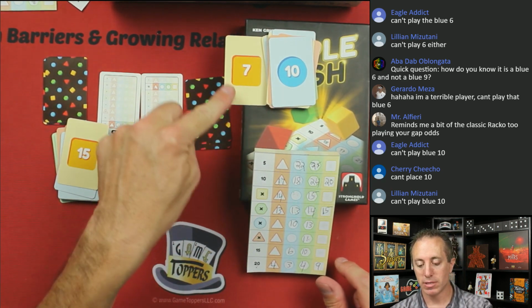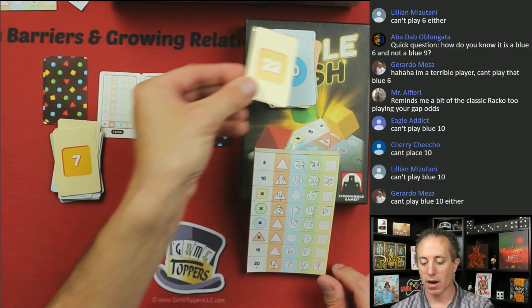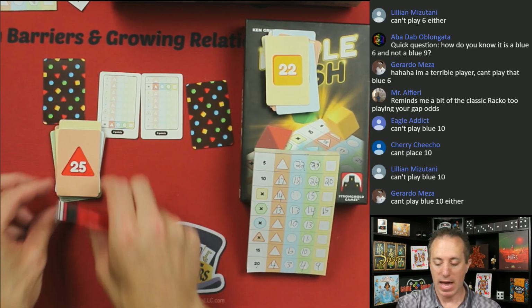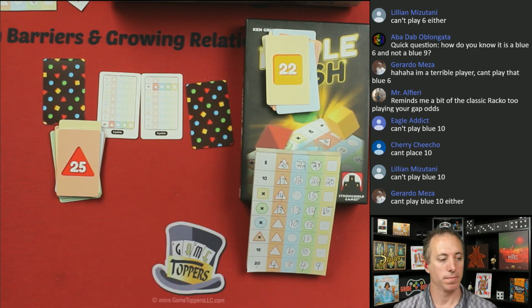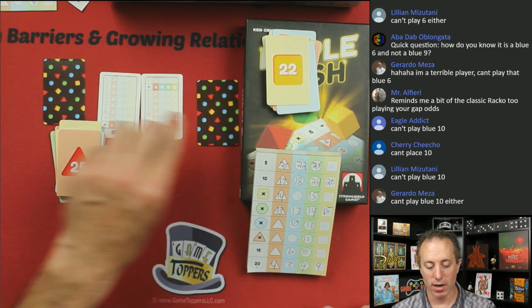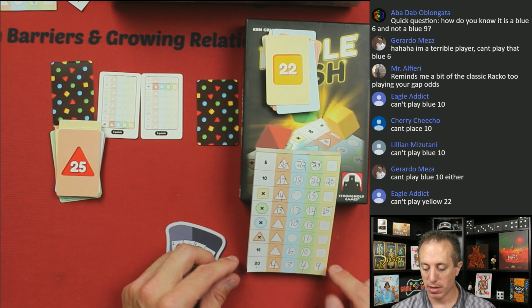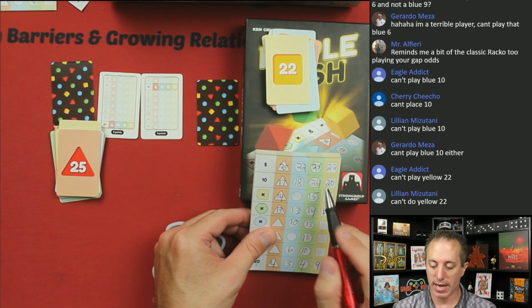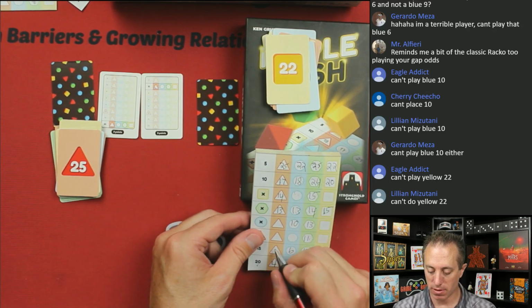So you've been able to play a blue 10, possibly, and the yellow 7. Your next card is a yellow 22. I have a red 25, which is perfect for me. So yellow 22 for you. There's only 1 card left, folks. Someone says they can't play the yellow 22. So I get to write a 5 because I've got this comboed up. And I'll put the 5 here.